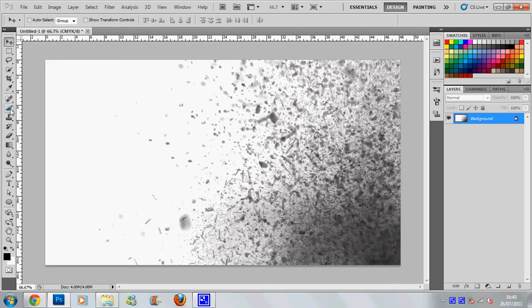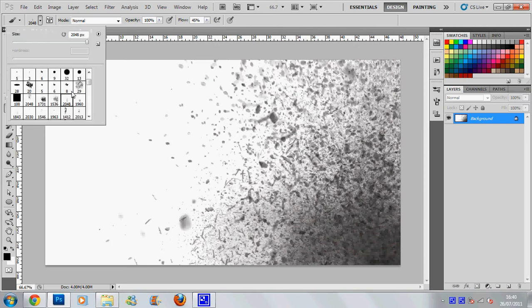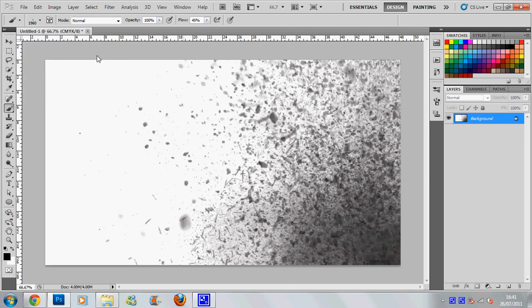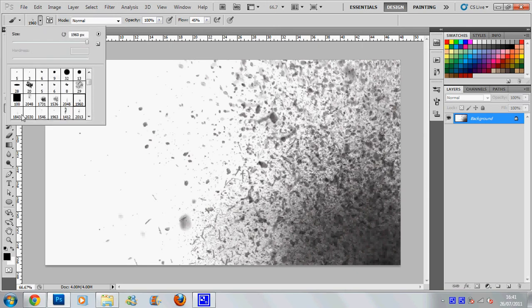So it's already looking quite effective. You just want to keep doing that until it looks properly realistic. And you want some out here as well, make it look like there's bits flying everywhere.